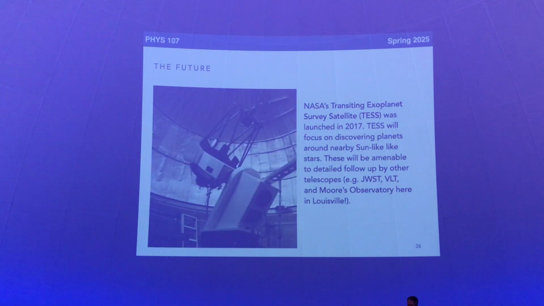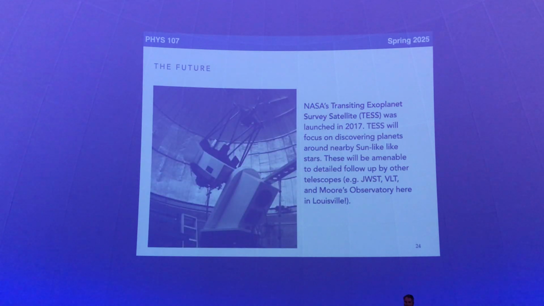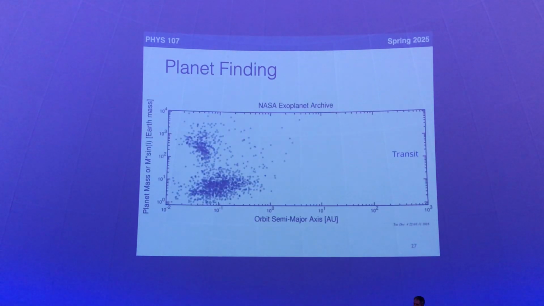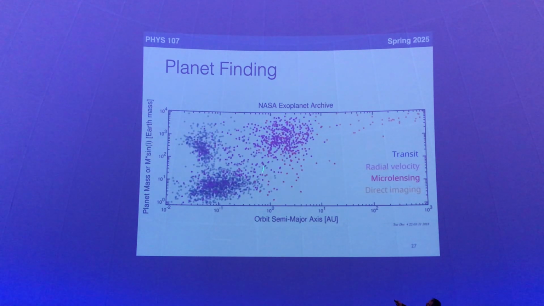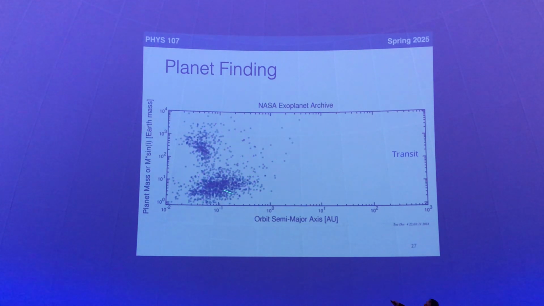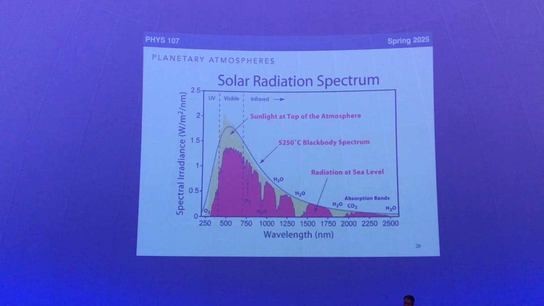I told you that TESS is currently looking for nearby planets, and our telescope here at Louisville is busy following up whenever TESS finds a little dip and has moved on to the next sector. We will follow it up with this telescope and see if the dip is confirmed. We talked about the absolutely gigantic telescopes that we're now building to get the atmosphere. I showed you this one already, but we have plenty of planets that are close to their parent stars and are Earth mass size. There's enough of those, so we have plenty of real estate.